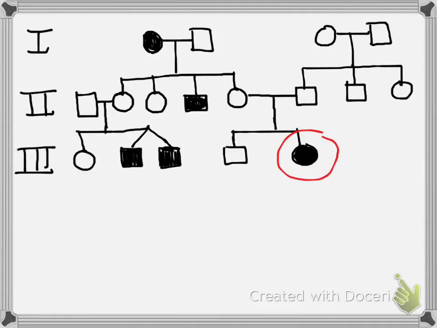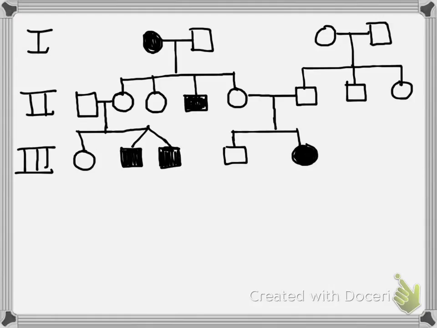No. So if neither of her parents were affected, but they obviously passed on genes for whatever this condition is to her, is it dominant or recessive? It's recessive. So this has got to be a recessive condition. The only time that you can ever have parents who are not affected and an offspring who is, is if it's a recessive condition. You can have parents who don't have a characteristic and offspring who do. That, by definition, is a recessive condition.